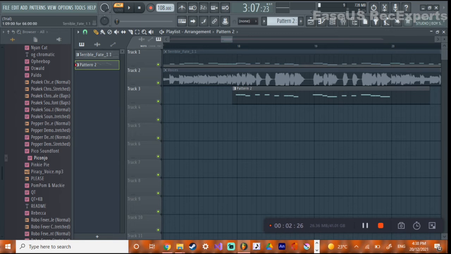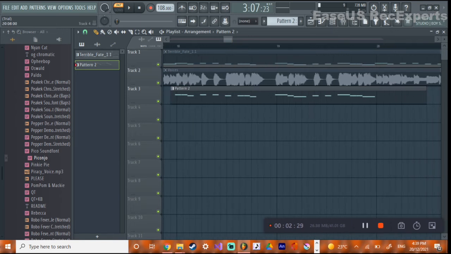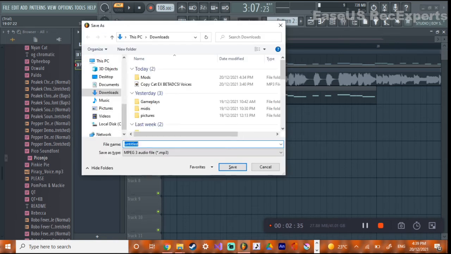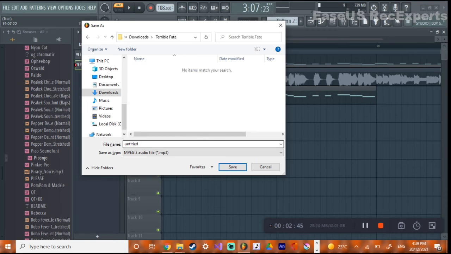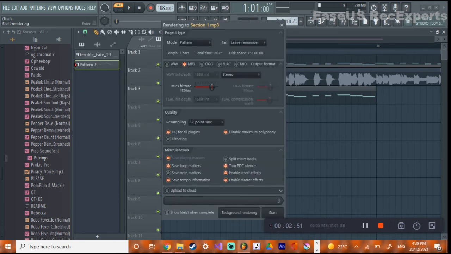Now you want to save it as an MP3. So Shift Control R. And then if you want, you can make a new folder. And you can rename this if you want. Like, I name them section 1, 2, and so on.